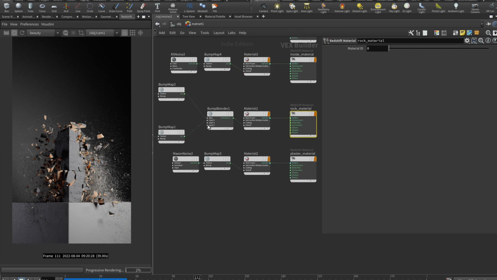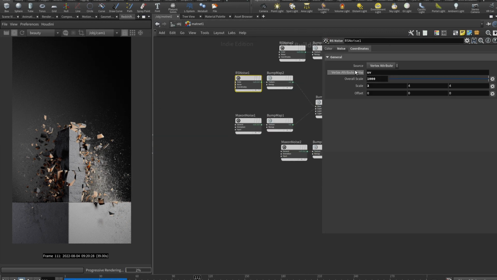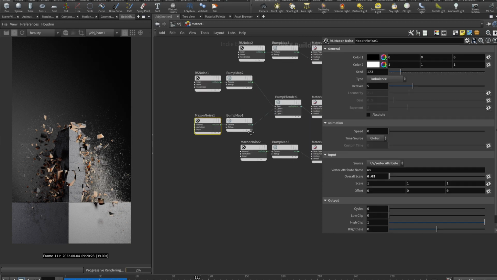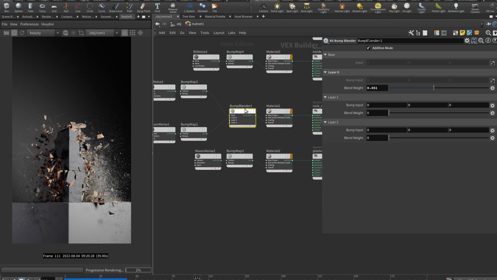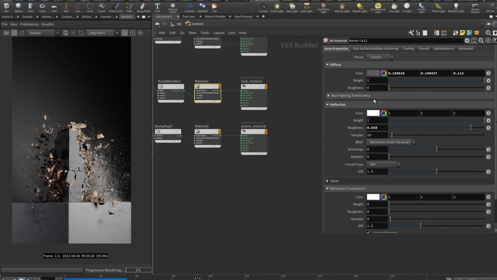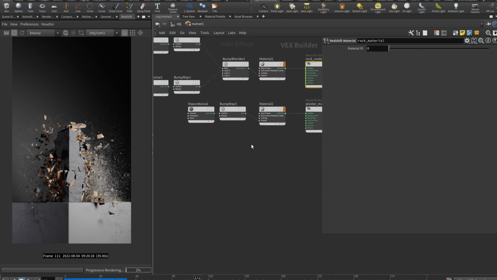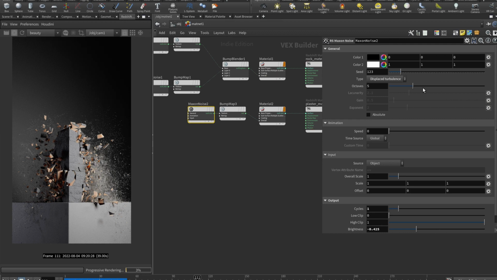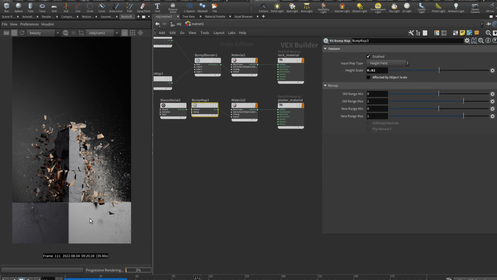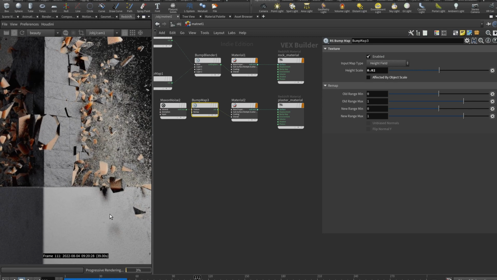For the rock material, again, I'm using 2 noises. One is fractal and one is maximum turbulence noise. I mix these 2 bump maps with a blend weight of 0.451, and yeah, feed it into the material, and this is my rock material. And then I have this displaced turbulence bump map noise, which you can probably see here.